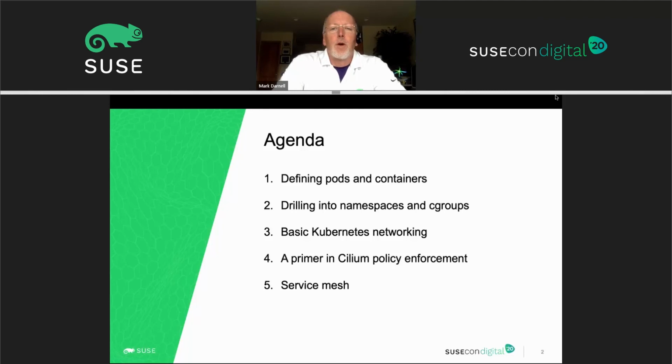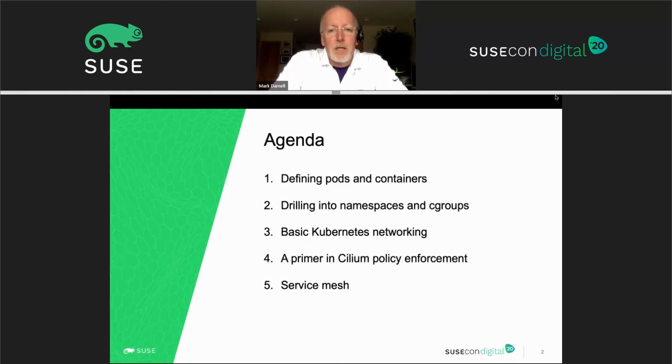Kubernetes obviously is an incredibly important product to SUSE. We're basing our entire container and application platform, the platform set, on Kubernetes, and therefore we feel it's pretty critical to make sure that our customers, our field personnel, even engineering, product management, etc., are all educated in this particular area. So we'll be going through pods and containers.